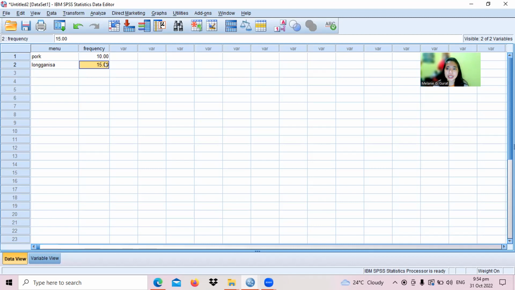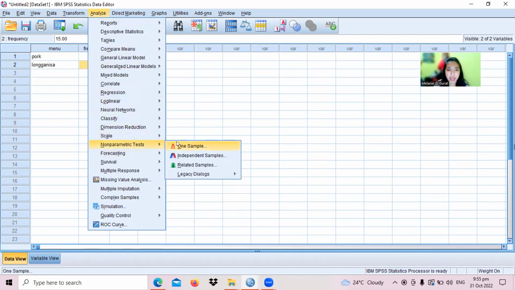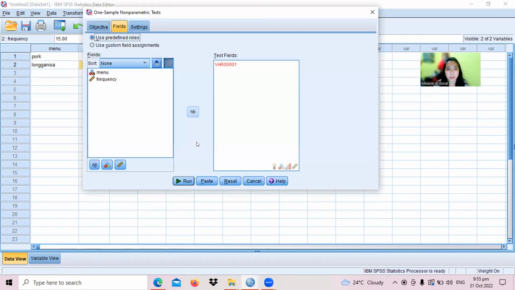If we have this, we are going to use Analyze, Nonparametric Tests, One Sample. But if we do this, as you can see here, we cannot see the same variables as presented a while back in another video.